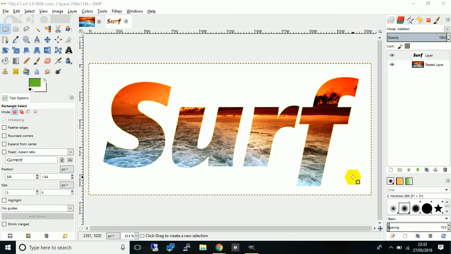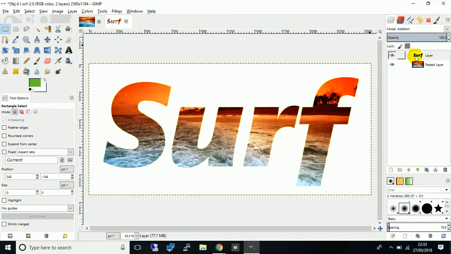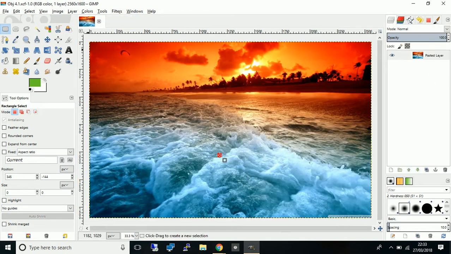In this tutorial, I'm going to teach you how to create artistic text with an image as its background. What we're going to use is the mode options, and we're going to use two layers. We're going to use some text, and we're going to use a background layer. It's going to appear just like this. So I'm just going to discard those changes now.